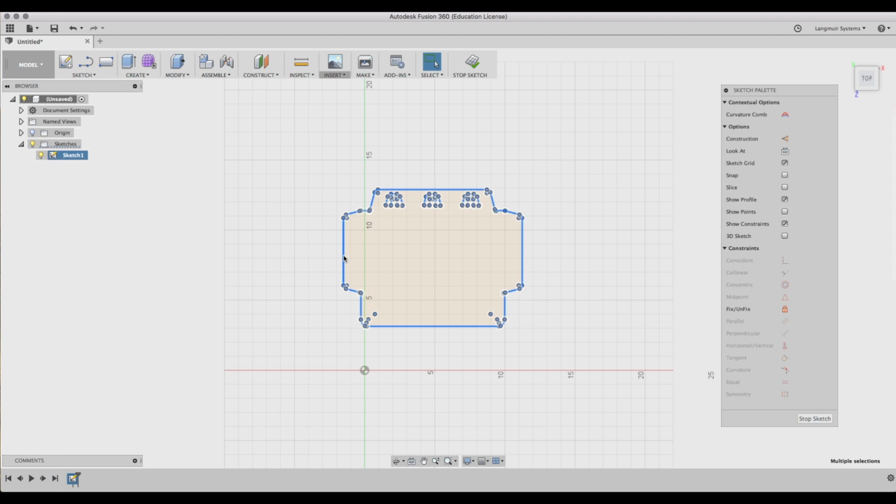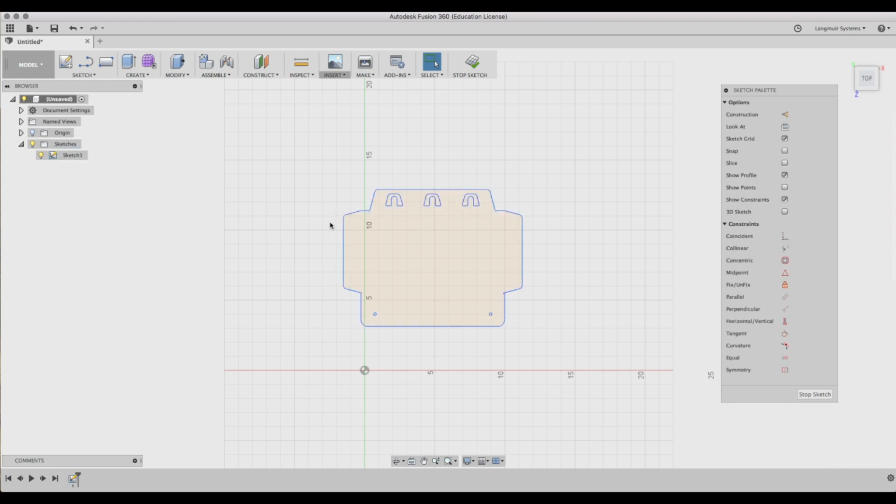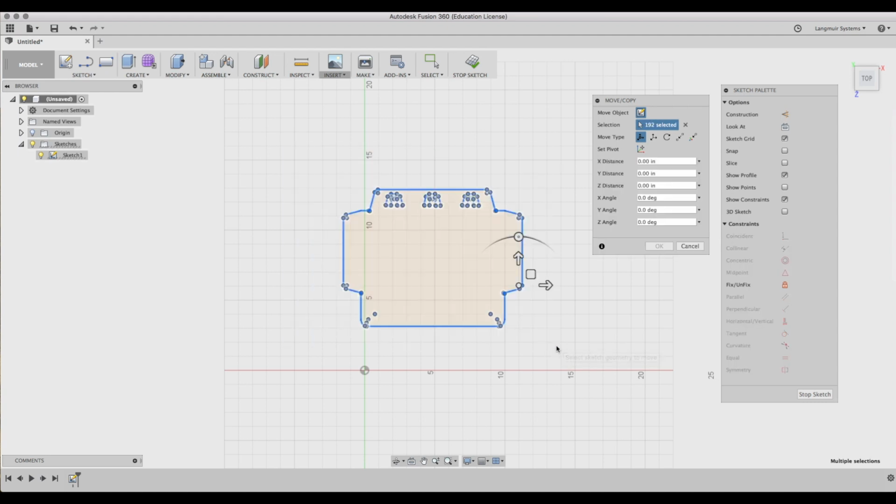The Move command is available in the Modify drop-down in the toolbar, but it's one of the more commonly used functions in Fusion 360, so it's best to learn the hotkey for it, M. Hitting M brings up the Move Copy dialog box, with various methods of precisely moving your sketch features. If you already had the sketch features you'd like to move selected, they'll already be selected in this dialog box. However, if they aren't, select them now.